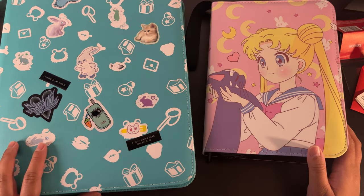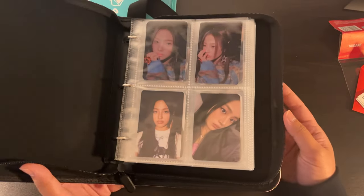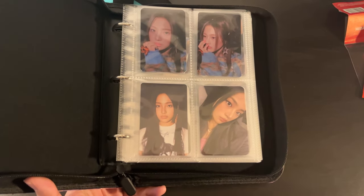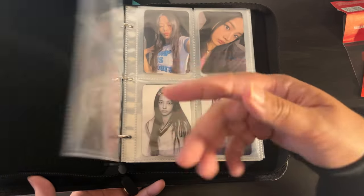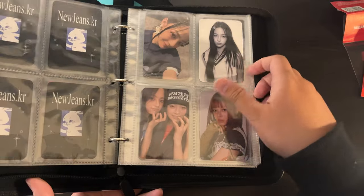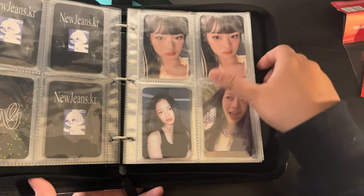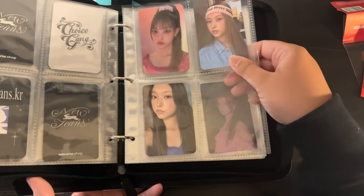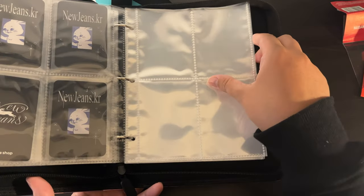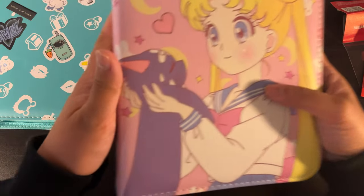Okay, so my camera died, so I made some edits off camera while my phone was charging, and I decided to make this binder kind of like a duplicate slash unofficial photo card binder. So these are some duplicates, and these are like shop photo cards. So it goes from Minji to Hani. Then from there to Haerin, Danielle, and I don't have any unofficial or duplicates of Hyein, so that's what this binder will be for now.